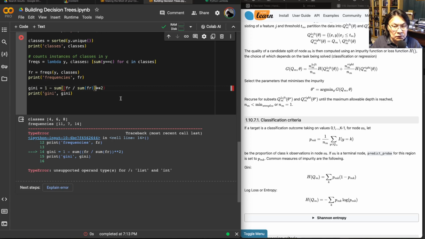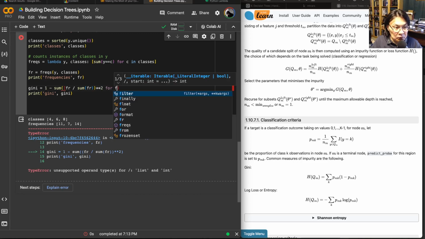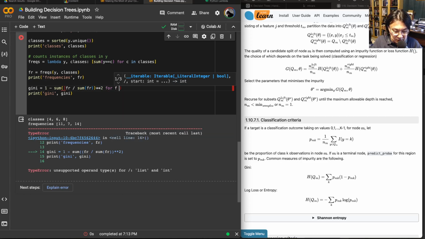Right, so we will say sum of frequencies, blah blah. Okay, this is good for f in frequencies, right? Okay. So what are we doing here?